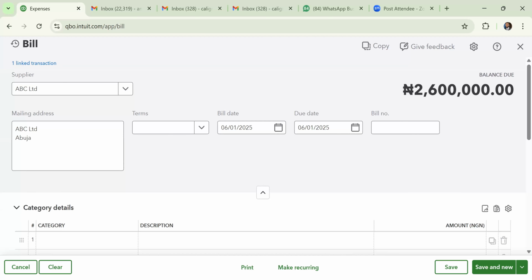Sir, it's showing that Callistus and Nene has paused screen sharing. Okay, I'm coming. I can see your screen. Can you see it now? No, sir. Okay, please let me do something.